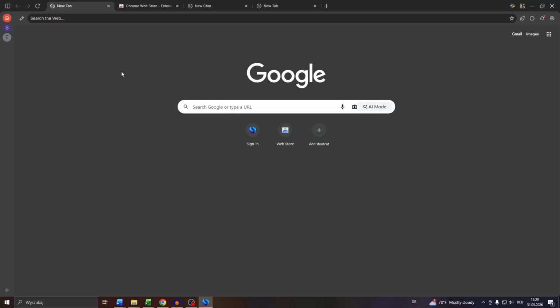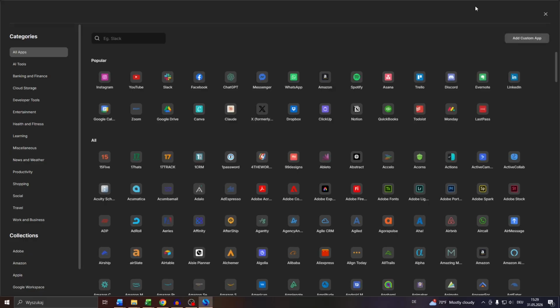There are two ways how you can do this. Option number one, you click into that plus button at the bottom of that left sidebar and select Add App, or you click into this button in the top right. It's going to lead you to the same directory, Add App. Click into it. Next, choose your category here to the left.